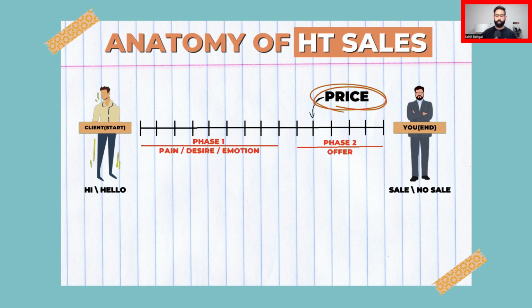I will talk to my husband. I will talk to my wife. I will talk to my partner, all that stuff. And I messed up over here. Sometimes my clients send me the calls to review and they say, can you review this call, Sahil? Why am I not able to convert it? And every time they say, Sahil, skip the first part, start at 47 minutes, start at 57 minutes. And I'm like, why? They said, no, that's the point where I tell the price. That's why they give us objections. They give us this excuse and all that. So that's the point where they mess up. And I'm like, no, that's a mistake.